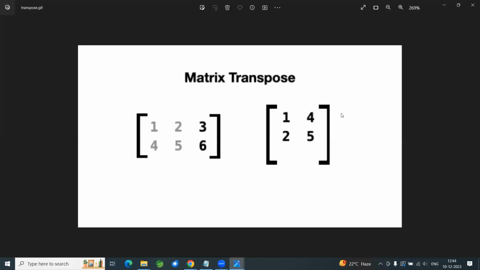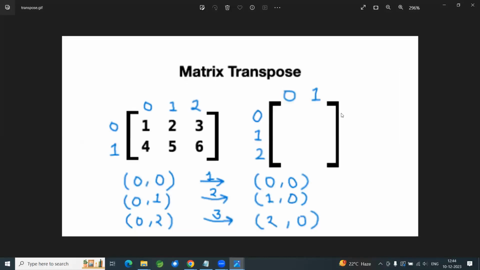So for that, let me change the image. Okay. Now this is going to be interesting. So in the answer, we have to return a new matrix. That is for sure, because as we convert this matrix into its transpose, the number of columns and rows is going to change when the matrix is not a square matrix, right?